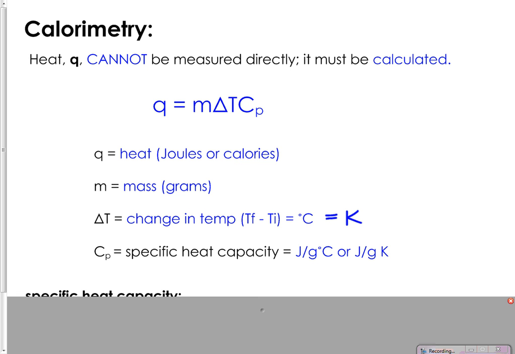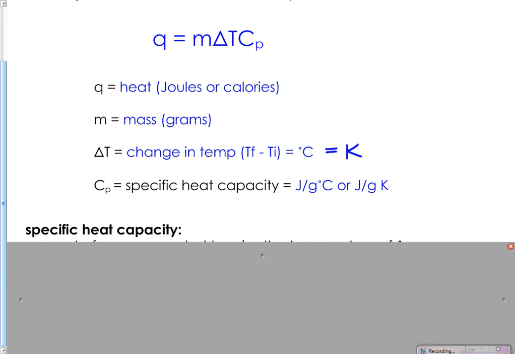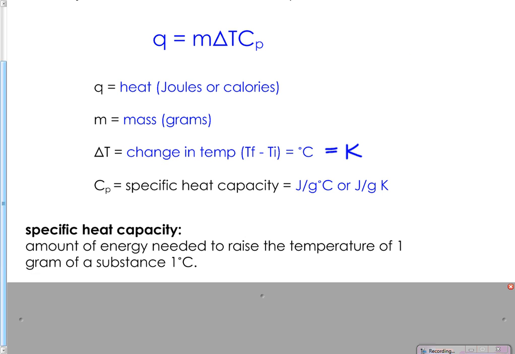So what is specific heat actually measuring? Well, specific heat has a definition that says the amount of energy needed to raise the temperature of 1 gram of whatever that substance is 1 Celsius degree. Now that should sound familiar to you. If it does, you might look back in your note packet and see that that's very similar to the definition for the word calorie. The only difference in the definition is that in calorie, the substance we're talking about is definitely water. And in specific heat, it could be any substance.